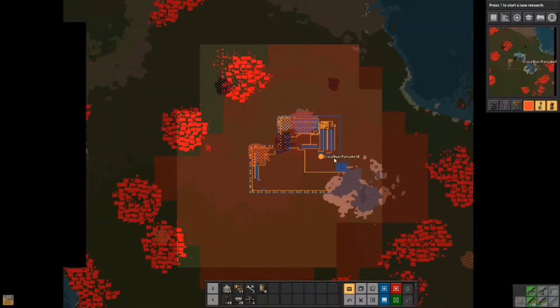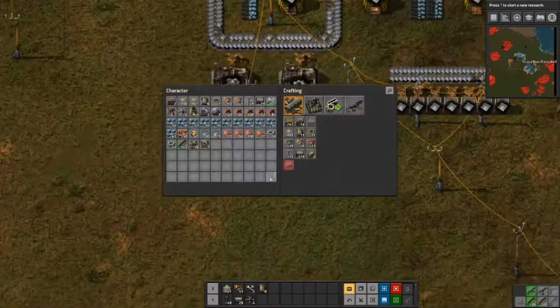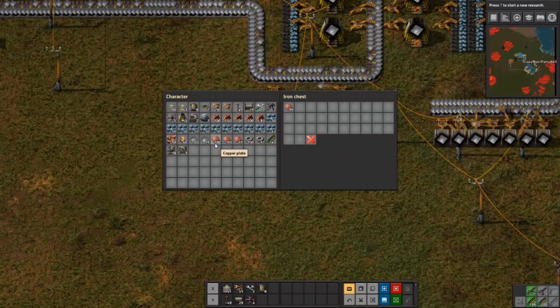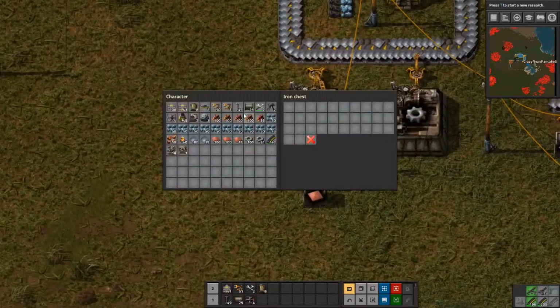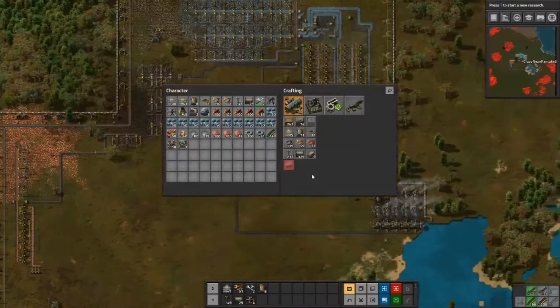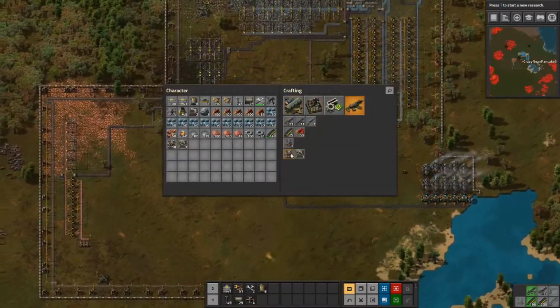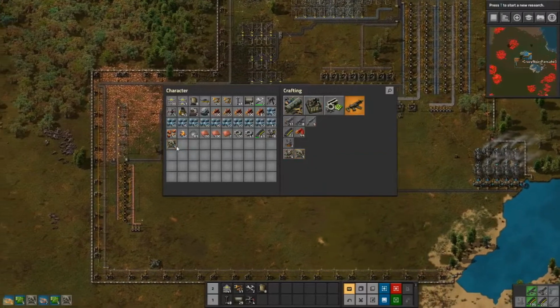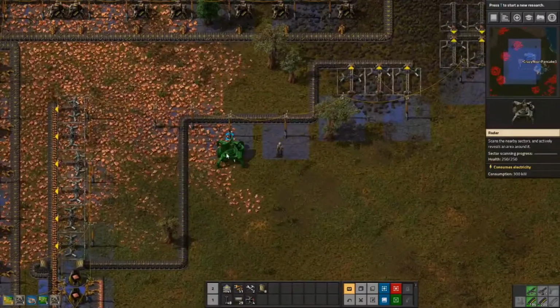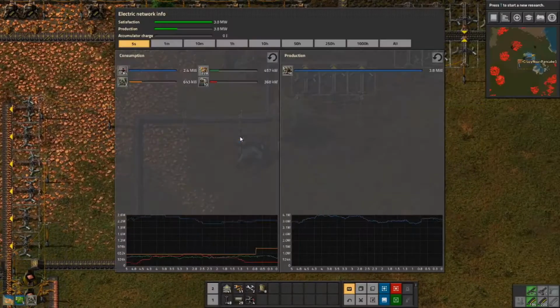But yeah, we need research, and we need just... I'm gonna get more radars, so we can pretty easily make some stuff. Alright, so yeah, we need more radars. Radars, radars, radars. So we can... no, not radiation. Just observe area.